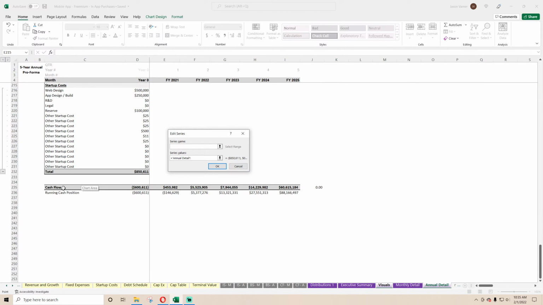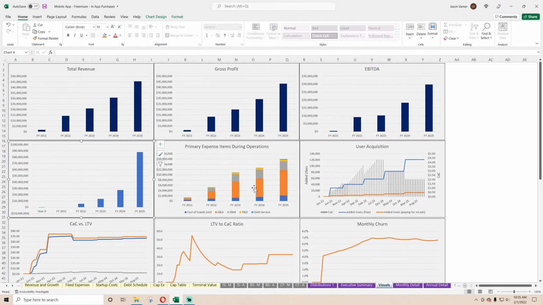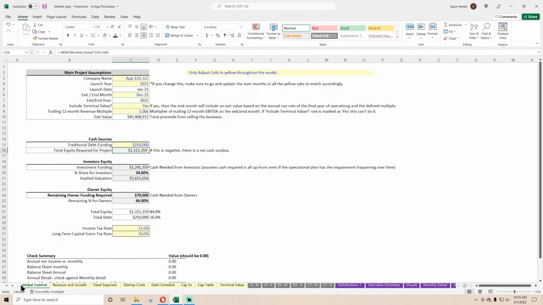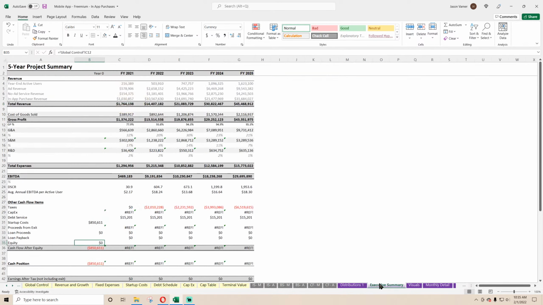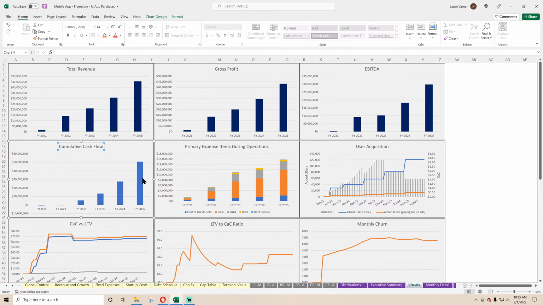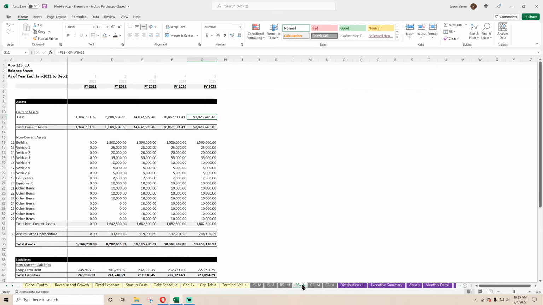Just reference the annual on this one. This is really cumulative cash flow. And if we don't include an exit by putting no here, that should flow just fine.